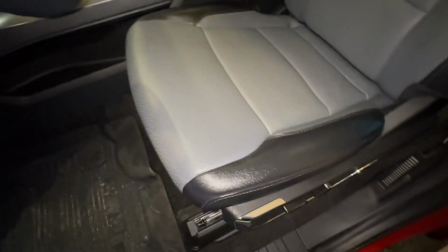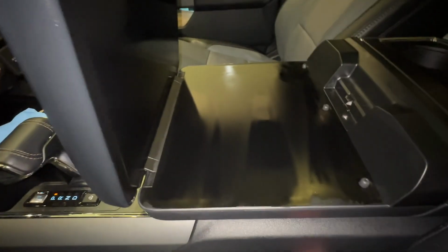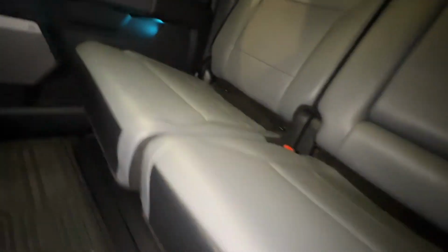Everything is coated. Seats, you can kind of see the shininess. And sides, headrest, you name it, it's coated. All right. And even the fold out tray side here is coated. Everything is good to go. I did the back side here. You can see it's also got a shine to it, but that shine disappears. Everything is coated, headrests, fronts of the seats, everything.